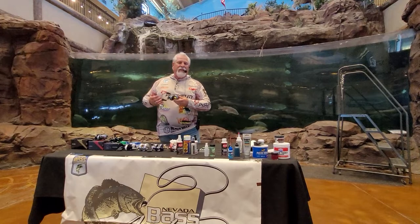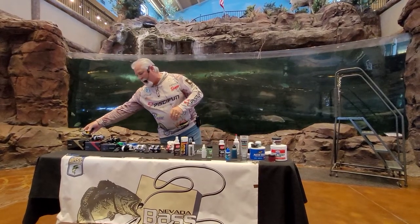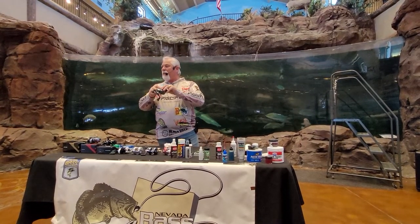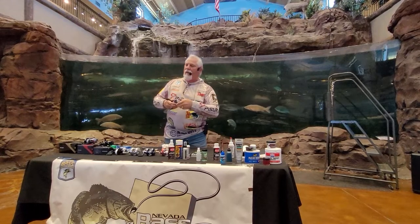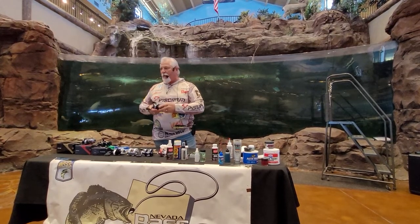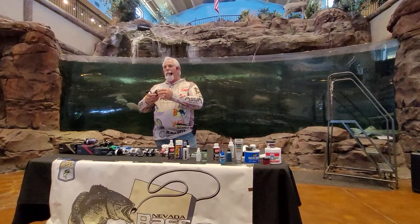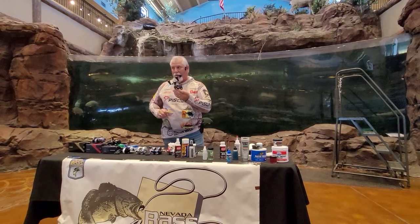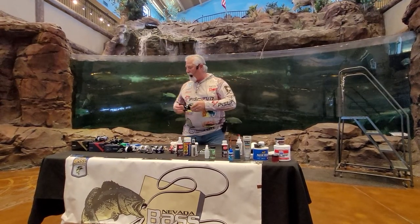Even though reels may only be a year or 18 months old, the worm gears will start to wear out if you use grease. Lake debris and other things get caught in that open worm gear, and eventually you'll notice your reel is no longer spooling up evenly — piling up on the left or right side. That means it's dirty, probably because you're using grease. Now everything has to be removed down to every gear to service it, which gets expensive.